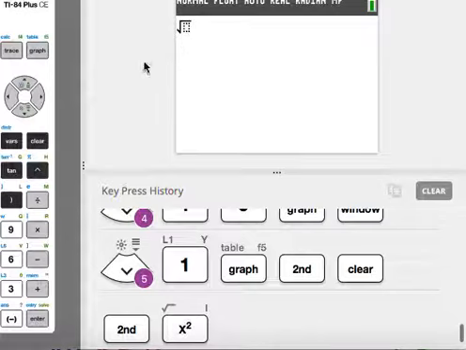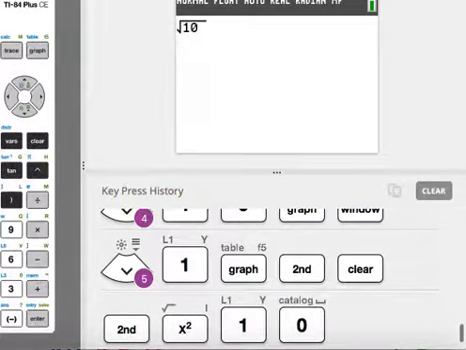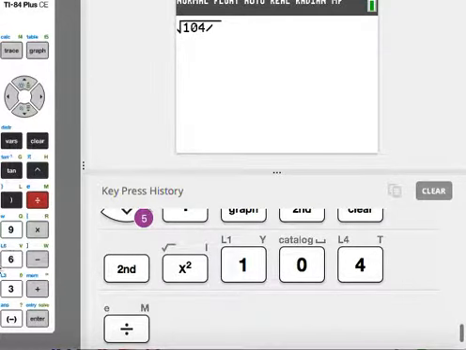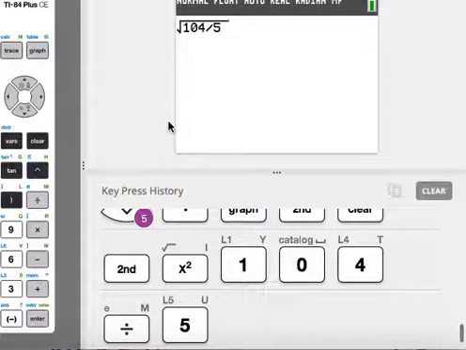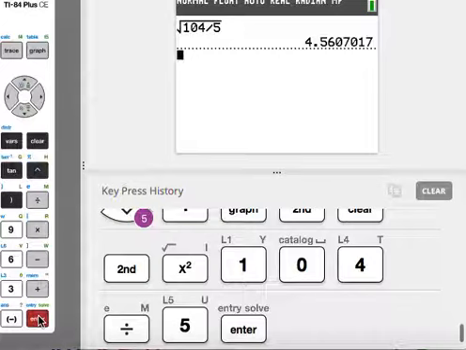So you can take the square root of 104 divided by 5. You can type it in all together. In this case, we got 20.8. You could type 20.8 because that's exact. But the square root of 104 divided by 5. Okay, I will assist you if you need help finding the square root button. Raise your hand, please, if you need help finding it.